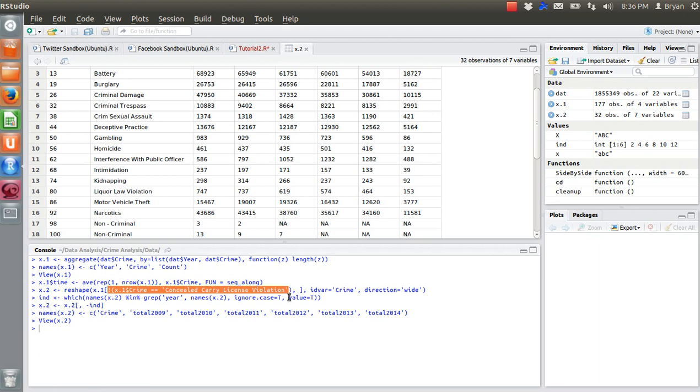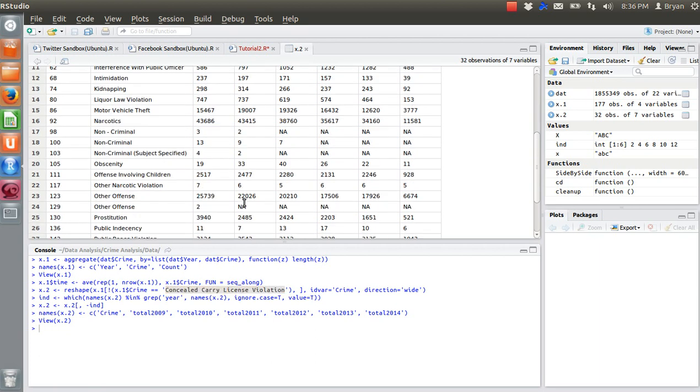Pretty confident you weren't allowed to have guns in Chicago until recently, and so now it must be the case that you can have a concealed carry, and they're actually getting some violations on that. But because it only showed up in 2014, it puts it into columns where it shouldn't be.